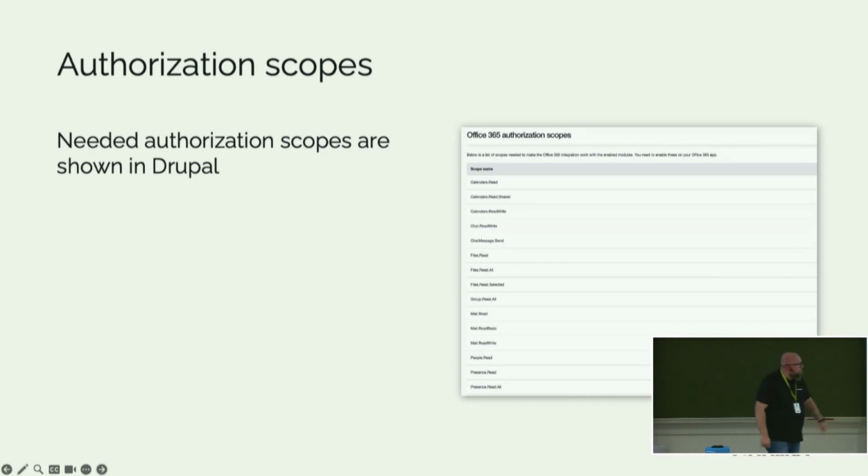The module is built in a way that those scopes are specified via a custom hook. That also gives us the option to show which permissions are needed for the module and all submodules to use and to get data. It's just a page in the report section of Drupal, and it shows you the list, so you can easily check the checkboxes of the permissions you would like. This is just a helper function to make your life easier.